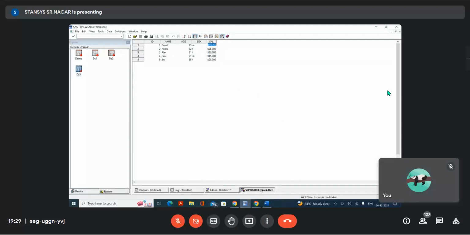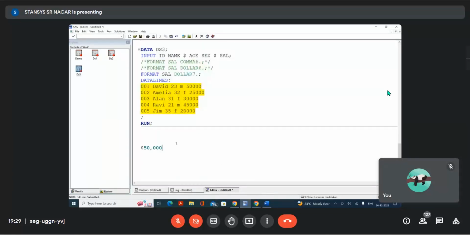Yes, sir. Now, the sponsor wants it in this way. What does he want? He wants a comma symbol, he wants a dollar symbol, and he wants 2 decimals also. Then what format should you write? Can you please count the width? 1, 2, 3, 4, 5, 6, 7, 8, 9, 10. So $10.2.